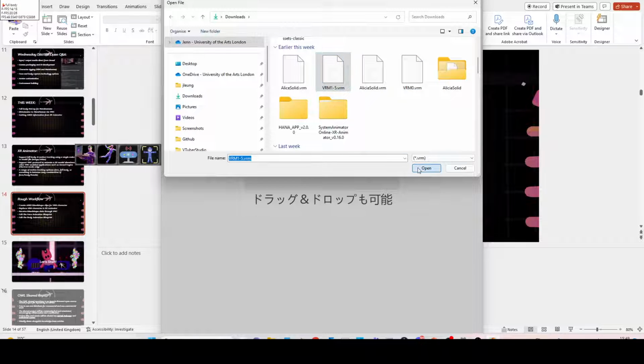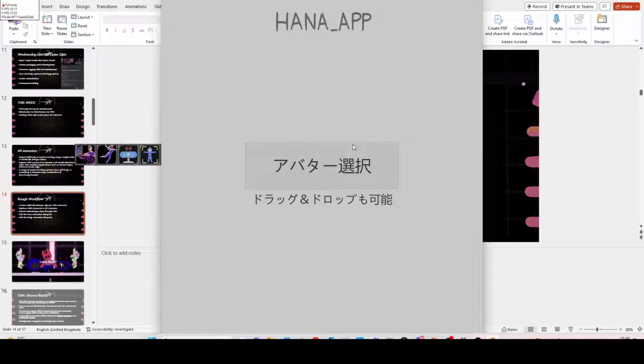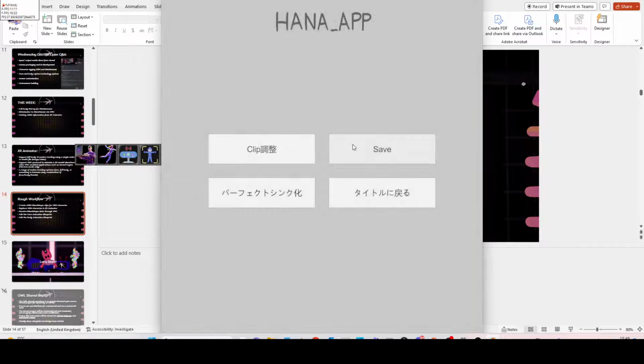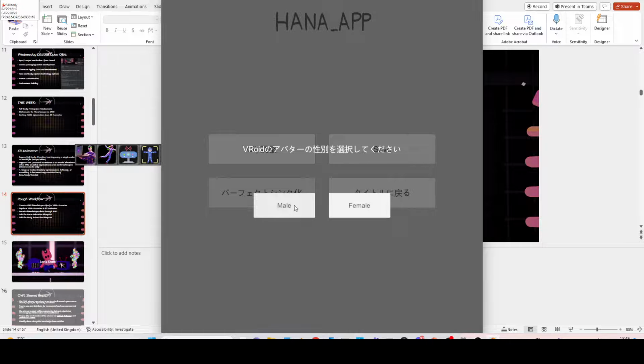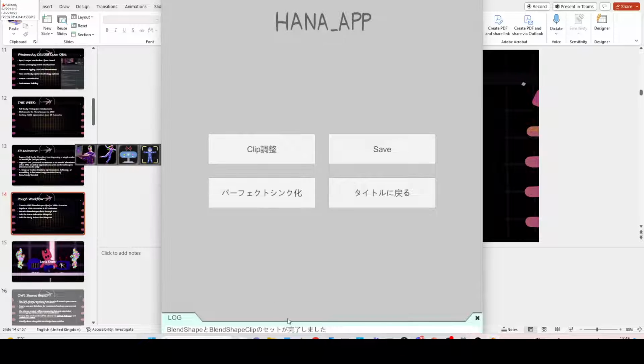And then you can adjust the glyphs to make perfect sync blend shapes into your avatar. So you can see that we've already baked perfect sync blend shapes into the avatar.